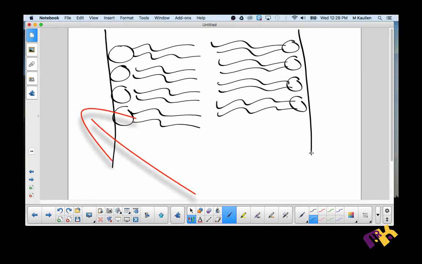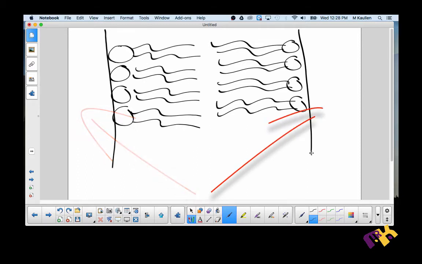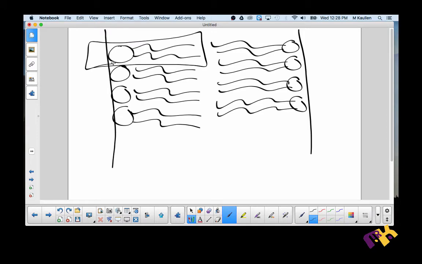This would be like the good stuff in the cell you want to keep, cell liquidy things. And then out here would be everything else that you don't necessarily want in the cell. So this is your phospholipid bilayer, and this one unit is your phospholipid. That's why they're important, and that's why we need them for cell membranes.